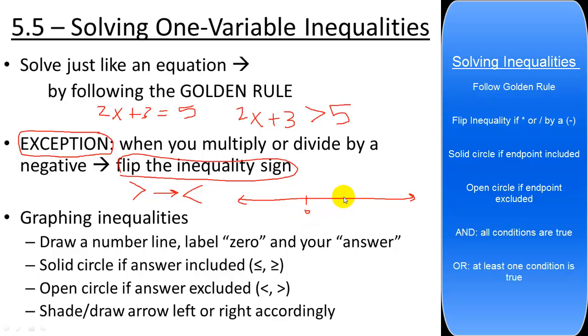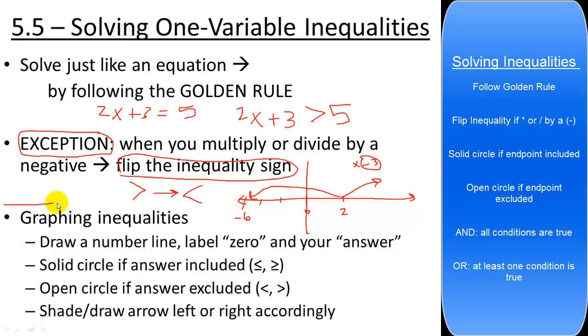Here's a 0. Say you start with a 2. If you multiply 2 by a negative number, let's say we're multiplying both sides by negative 3, the number 2 times negative 3 is negative 6. So you're way over here at negative 6. You're not actually getting bigger, you're getting smaller. So you've kind of crossed over. Instead of getting bigger and bigger, you're getting smaller and smaller. So that's a conceptual way to see it: when you multiply by a negative, you're flipping over the origin. So instead of actually getting bigger, you're getting smaller.